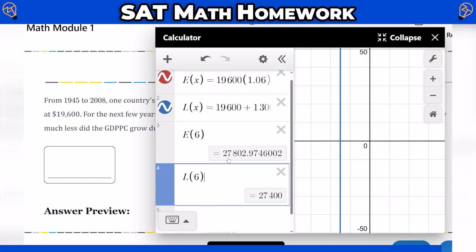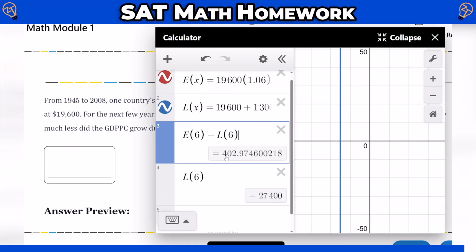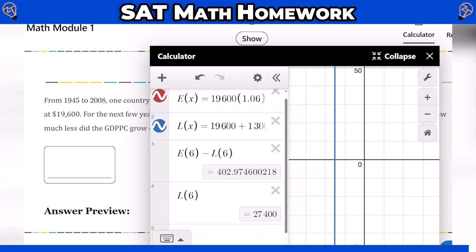And since this one's larger, I mean, it really doesn't matter. If you do smaller minus bigger, you just know, flip the sign. You could actually have done it in one fell swoop here. We'll go like this, and then we actually get the answer immediately. And rounding to the nearest dollar, we get 403.